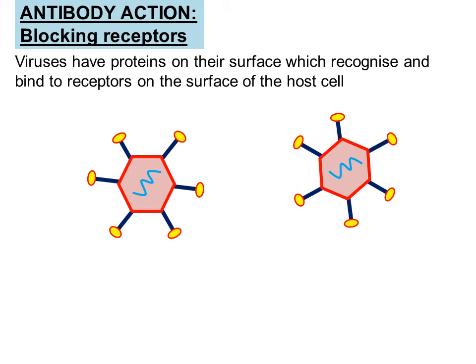So if you can actually prevent those viruses from entering those cells, then you have made those viruses totally ineffective. They won't be able to carry out any more damage in your cell. So when we get a viral infection, one of the things that the body does is it prevents the viruses getting in, and that's how a lot of antibodies work with viruses.